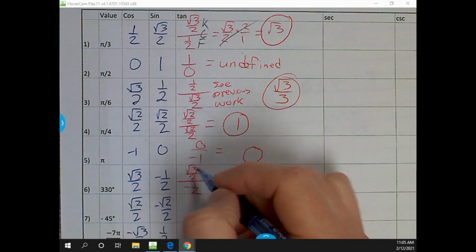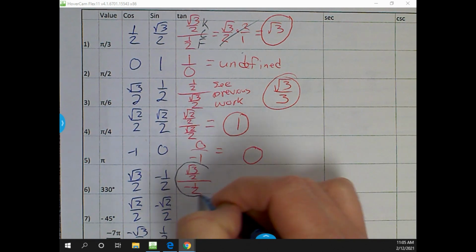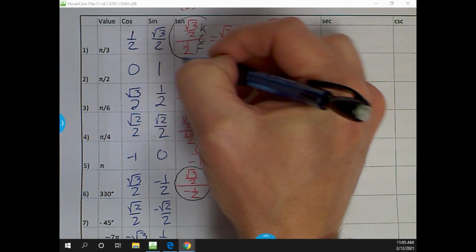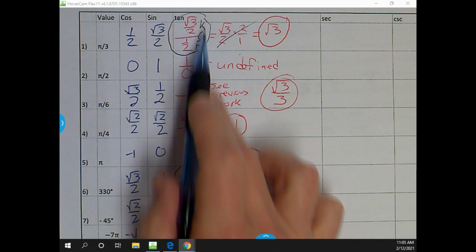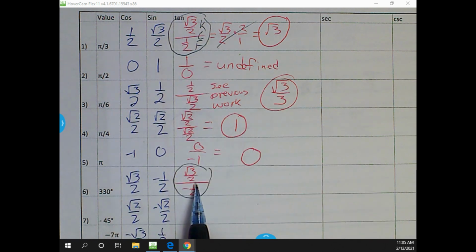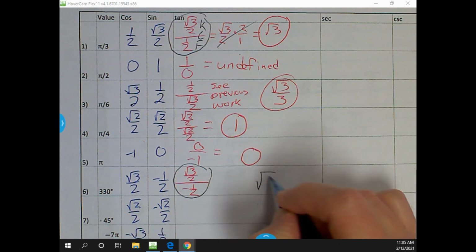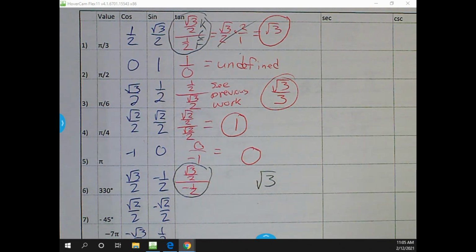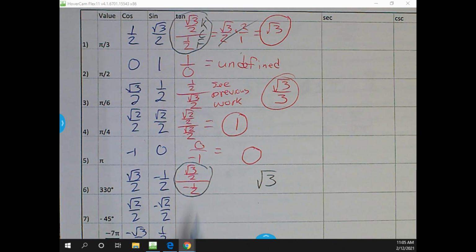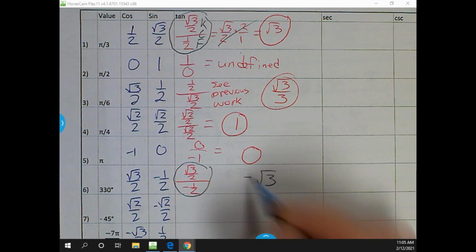Because this looks a lot like this, right? So if you already know what this answer is, if this is the exact same problem, you don't have to rework all this stuff. You just tell me the answer is square root of 3. Now, you got to check it for positives and negatives, because that's the one thing that might change. You've only got one negative here. We're doing a positive divided by negative, so that means the answer will then be a negative.